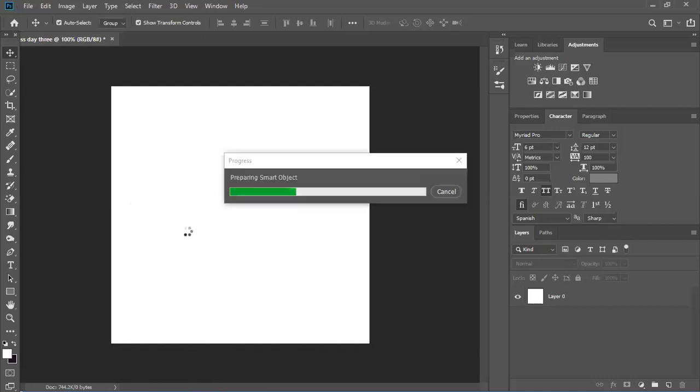So the image is loading up, and boom, you see the image now.